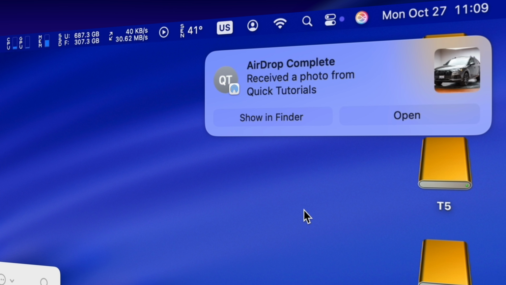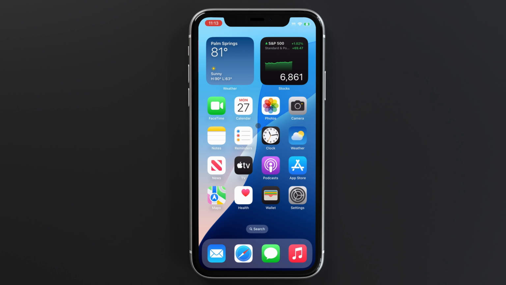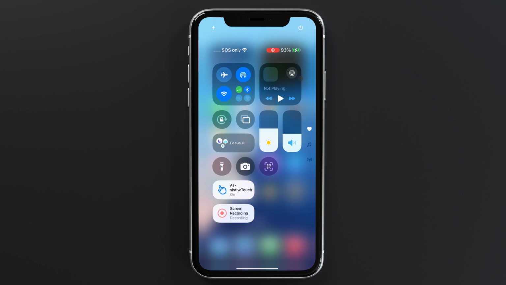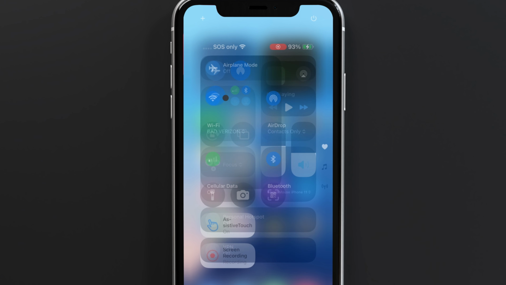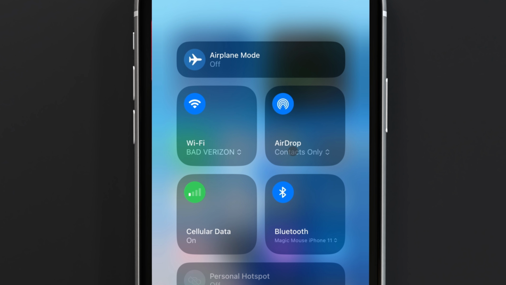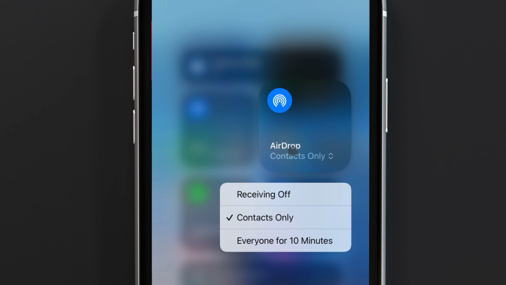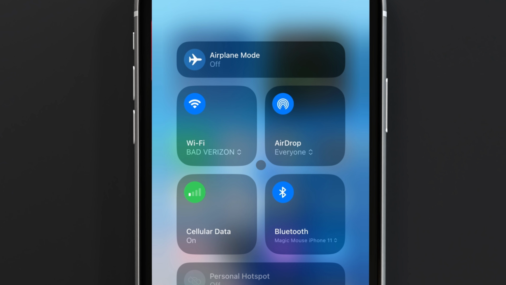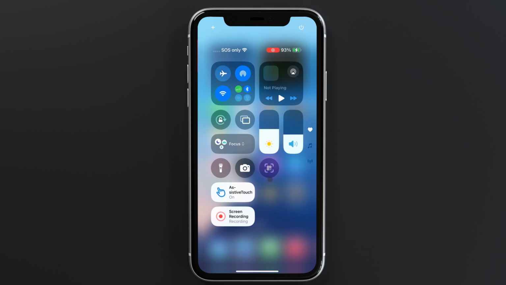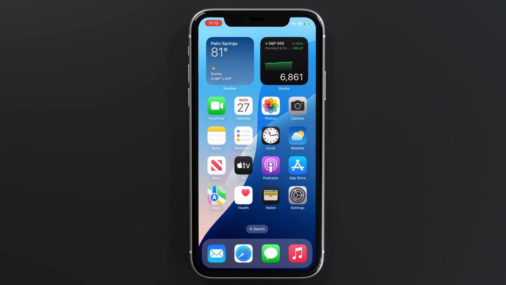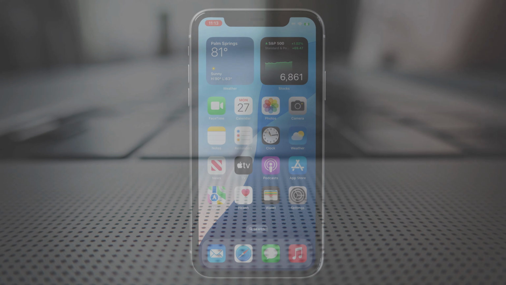Sometimes the AirDrop menu doesn't show you any nearby devices. If that happens, take the device you're trying to send files to and swipe down from the top right corner to open up the Control Center. Press and hold the Wi-Fi icon and then look for the AirDrop options. By default, it's set to contacts only, but you can temporarily change it to be available for anyone that's nearby. Now, all Apple devices nearby will see your iPhone and can AirDrop files to it.